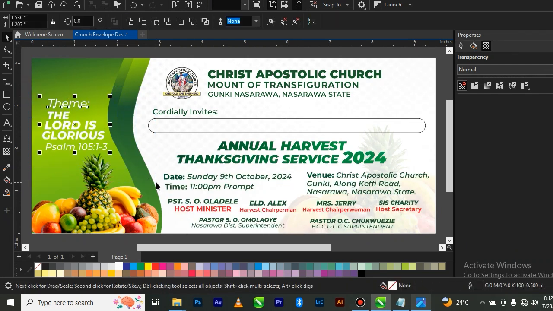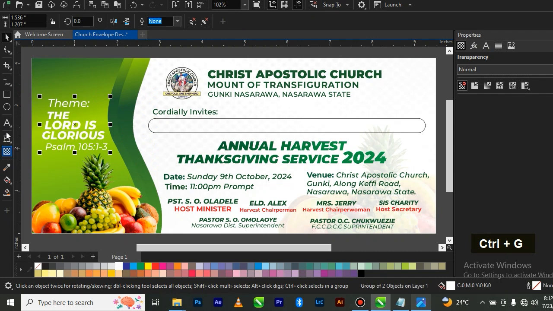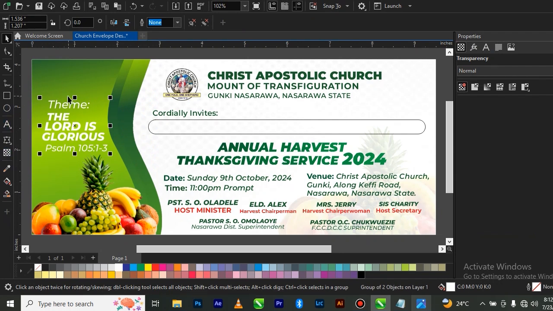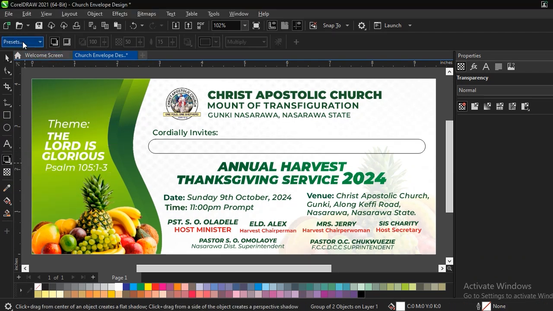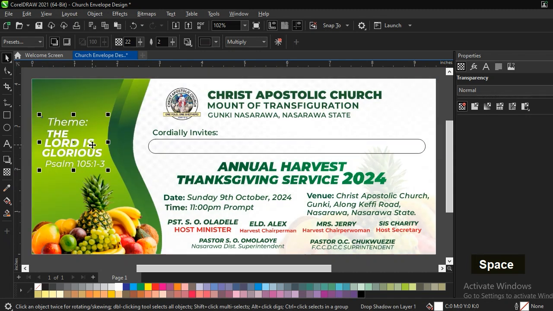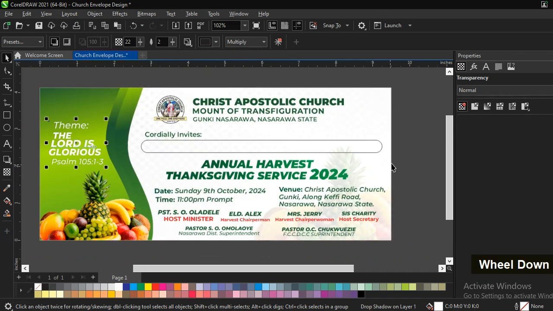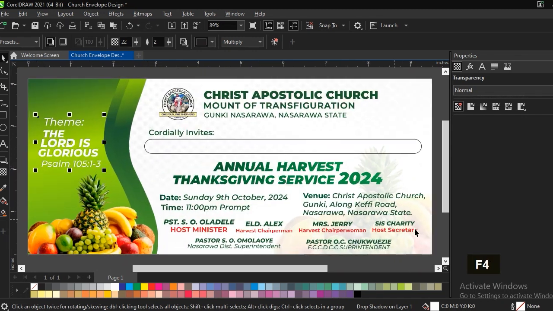You group it again. Then you add a drop shadow because this green behind is not making it clear. Okay. So this is my drop shadow. I'm going to use a preset from before. Then just drag it a bit down. You can see it's showing now a bit more clearer. You can just take this up. Okay. Can you see that? So we are now done with our design.